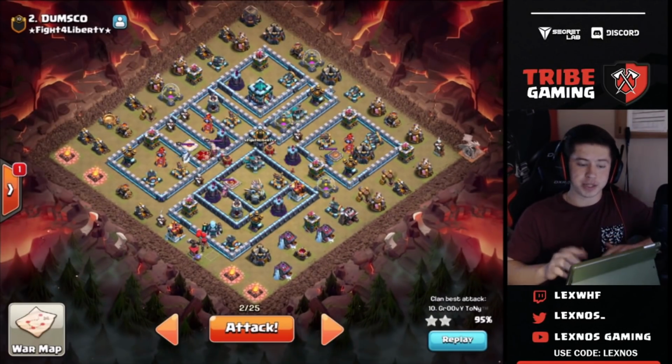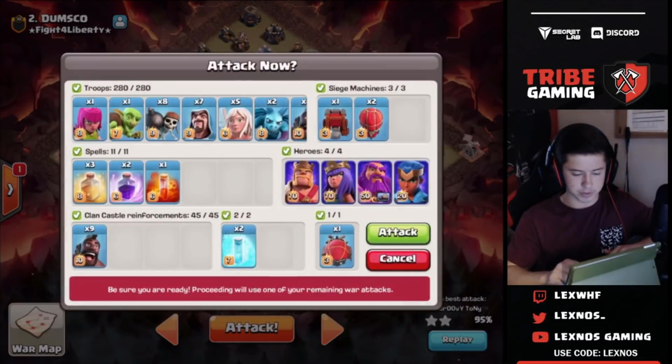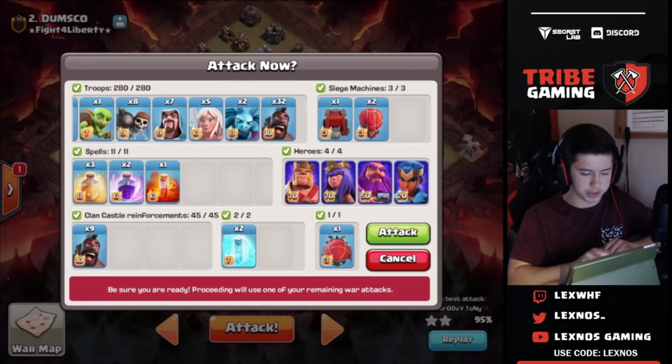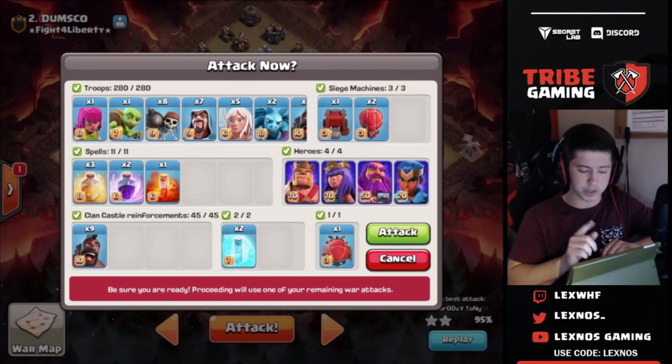Alright guys, we got the army all trained up. Here it is. We're going to be bringing in 5 healers, 32 hogs, 8 wall breakers, 7 wizards for cleanup, 2 minions, 1 early for the funnel, the other one to help Queen kill the lava pups, a goblin and an archer for cleanup, 9 hogs in the CC. We're going to be using my own Stone Slammer.